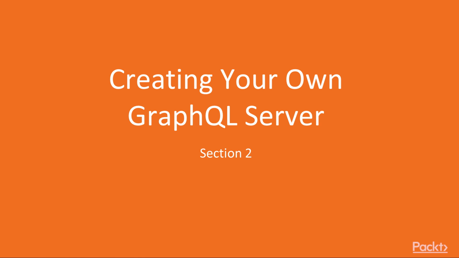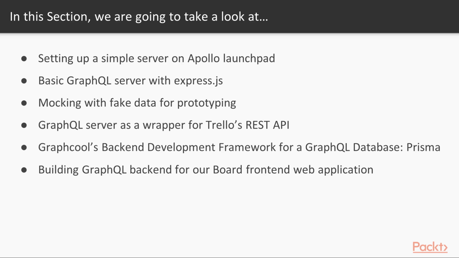Hi, welcome to our next section, creating our own GraphQL server. After we learned something about GraphQL in the first section, in this section we will set up a simple server on Apollo Launchpad, have some basic GraphQL server running on Express.js. We are going to use faked data for fast prototyping.